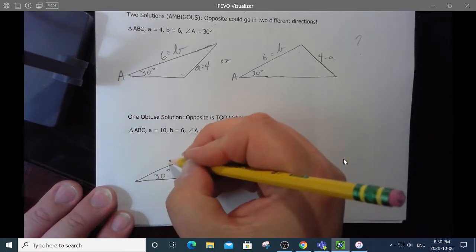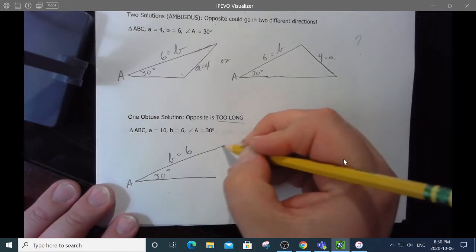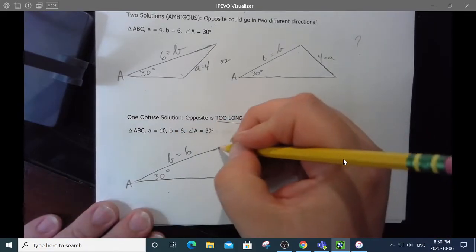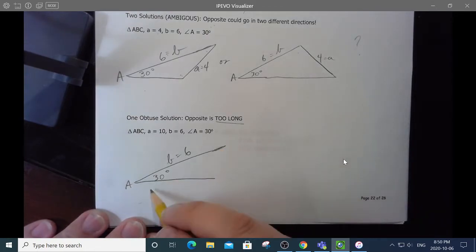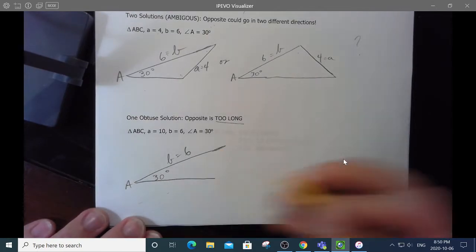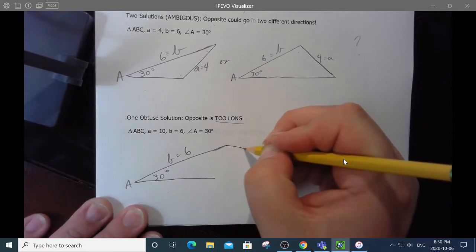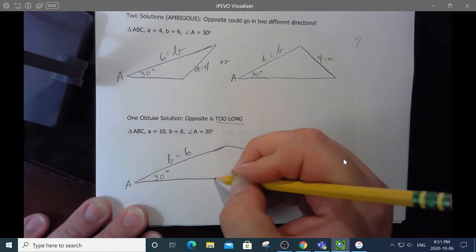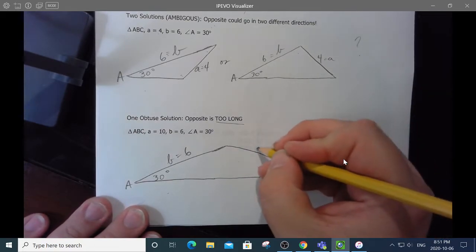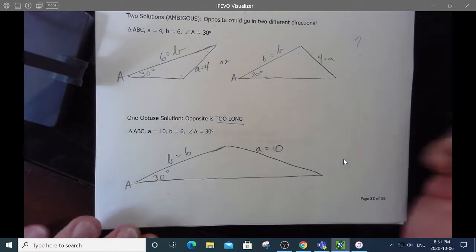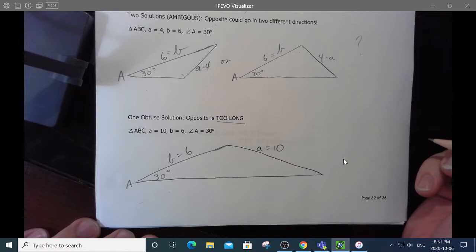And this is, again, B is equal to 6. This is angle A. But if side A is longer than 6, like, for example, it's 10, well, notice I couldn't put a 10 line this way. I'd go past this base, and I can't because I have to make that a 30-degree angle. That's a given that it's 30 degrees. So the only way I can make this is to make a very long, obtuse triangle. I might have exaggerated that just a tad, but you get the idea. A would be 10, and that'd be my only option. The only solution possible is this big obtuse triangle.